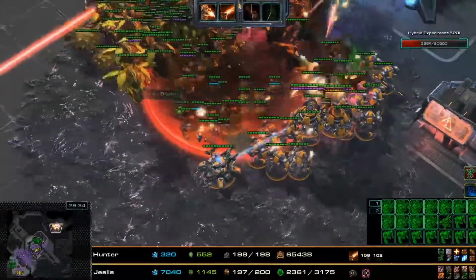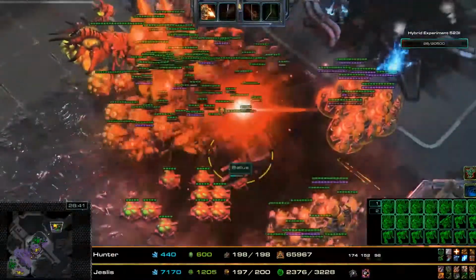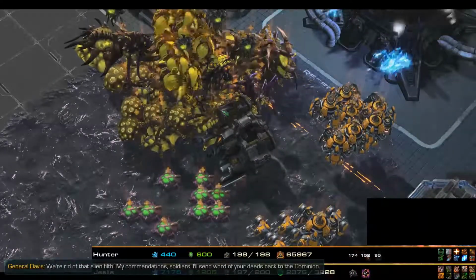And yeah, there's another rally as well for some mutalisks over here. And the concentrated beam comes down to try and deal more damage to the hybrid. The hybrid does end up going down at the end. That is GG.